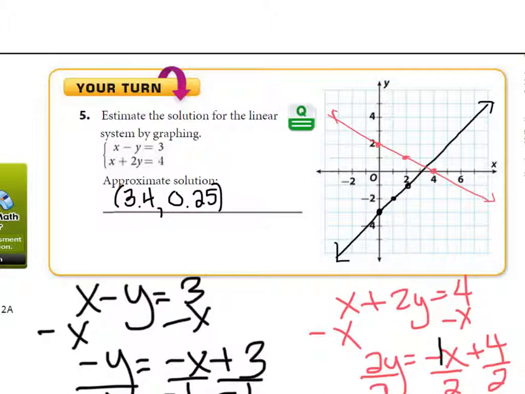So tonight you're going to practice graphing. Remember, I don't want you to do it using intercepts. I want you to solve for y. So if it says anything about intercepts, just cross that part out and solve the equations for y. And then tomorrow you're going to practice this some more in class.